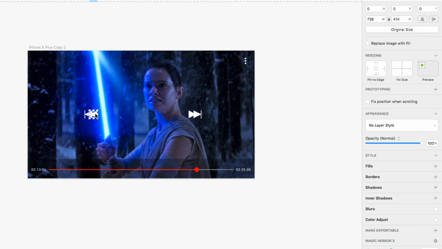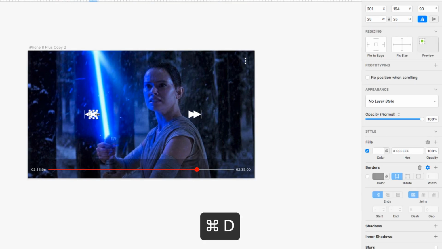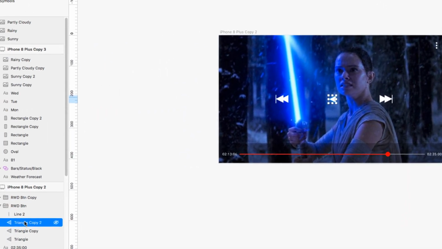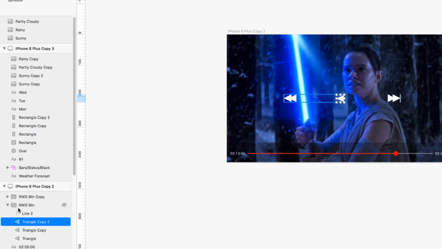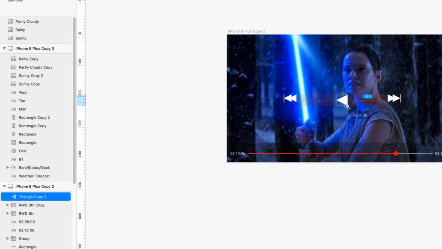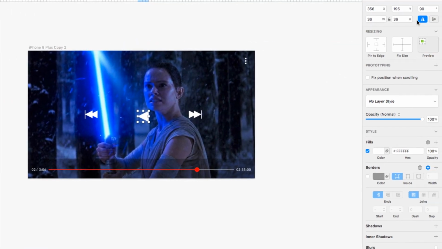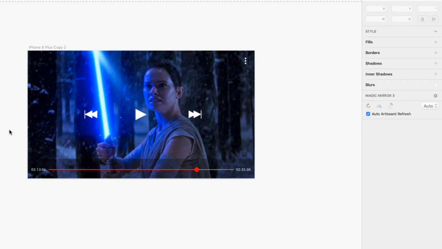So let's get that. Let's steal one of these triangles. I'm going to hold down Command, grab that, hit Command D, and then drag it out. And in your layers panel, this triangle is still part of the group here. I don't want that. I'm going to drag it up and out so it's not part of that. Let's increase the size, something like that, and let's flip it. This play goes the other way. We get that right in the center, and then one more thing, let's draw out an oval.